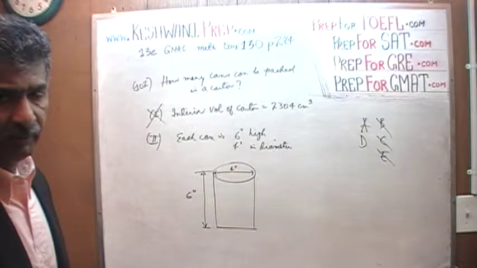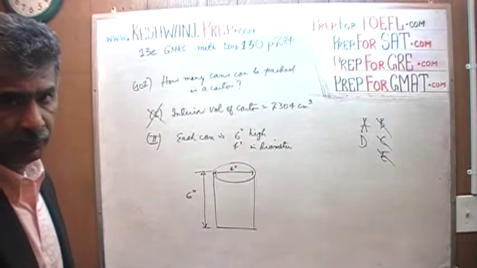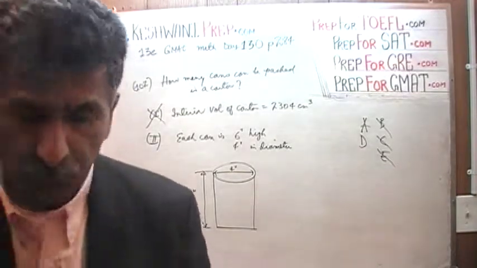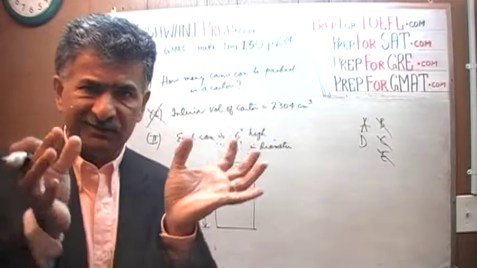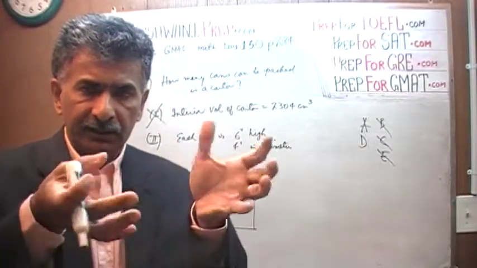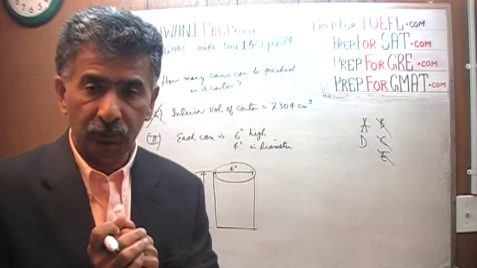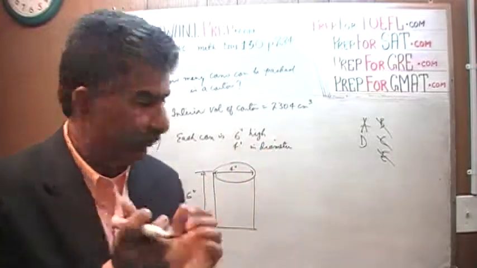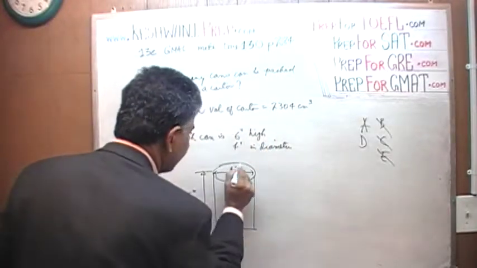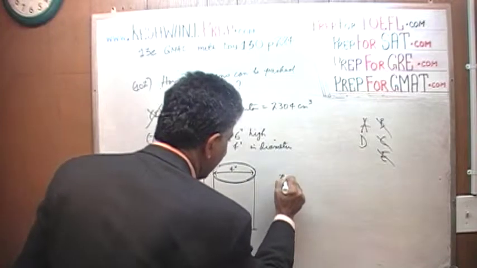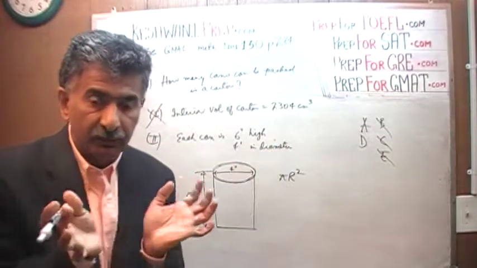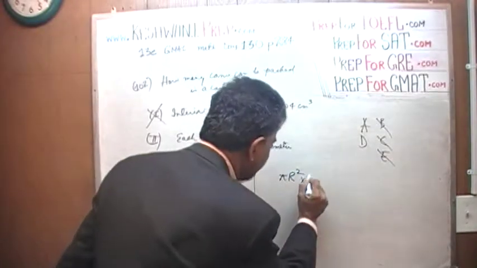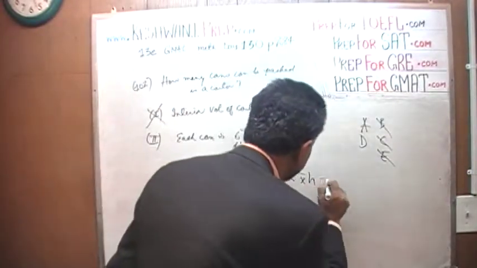The volume of a can is very easy to figure out. The volume of a can and the volume of a cylinder are the same thing. How does one find the volume of a cylinder? It's very simple. Volume simply means how much stuff you can put in it, how much space it holds inside. In the case of a cylinder, it depends on two factors. One is how wide open it is on the top, the area of the circle, the area of the opening, which is pi r squared. And how deep it is, the height. And there you go, that's your volume.